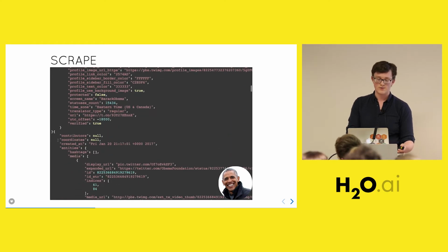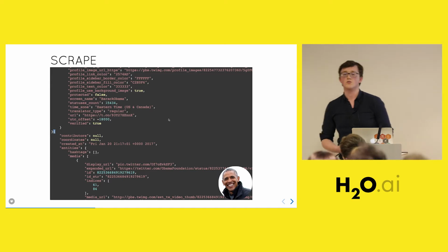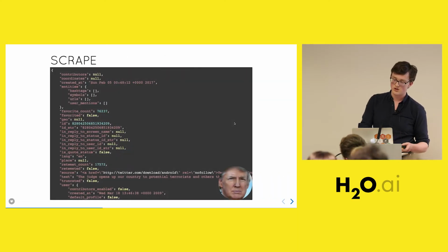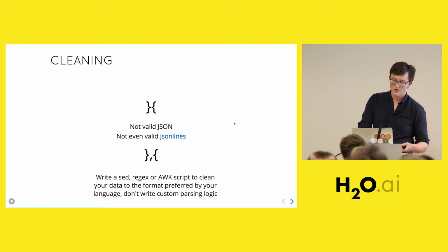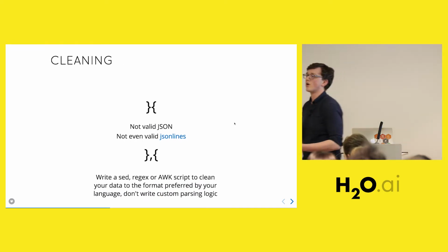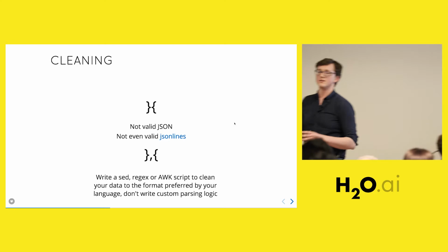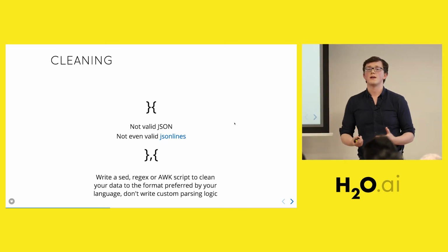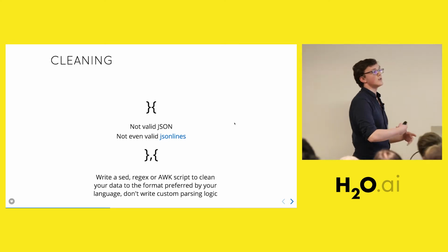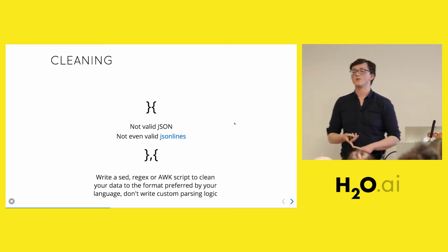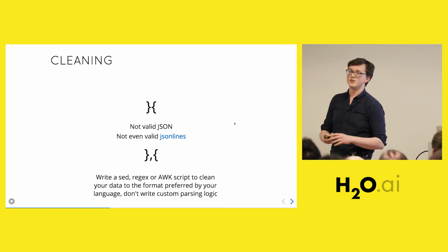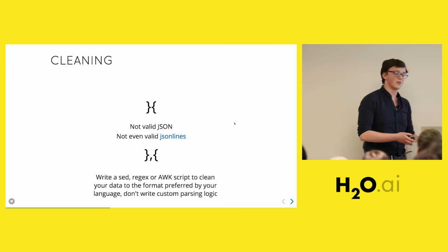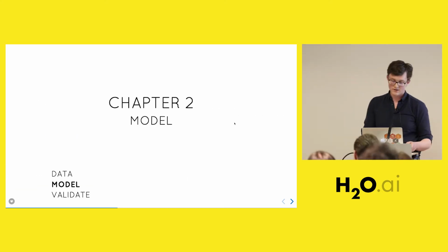But we've got issues with the data we're getting back. So the JSON array here is missing commas between the different objects, which will cause an issue when we move into JavaScript. So rather than have our code go through that in parsing logic inside our code, I think it's best to use command line tools like awk and sed to clean up your data before you bring it into your code. So you're not being very specific to the APIs that you're using, and your model can be more generic, so you can test it out on different platforms.